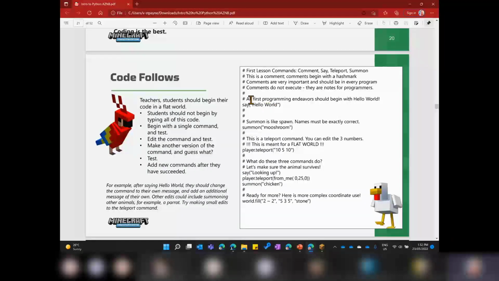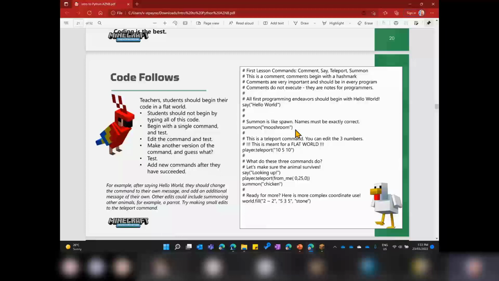All first programming endeavors should begin with hello world. And in Minecraft, the Python is just say hello world. So you can write that code, and then your player will say hello world. That's a nice one to start with. Then you can summon a mushroom or a chicken or a bat or whatever it is that you want to do.